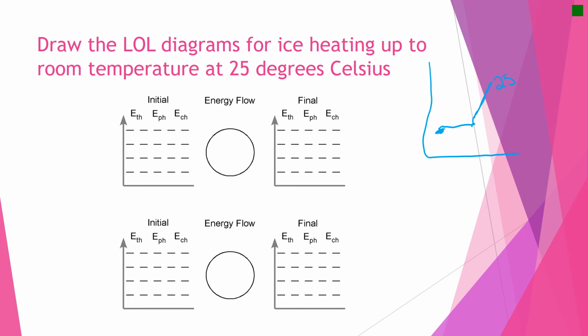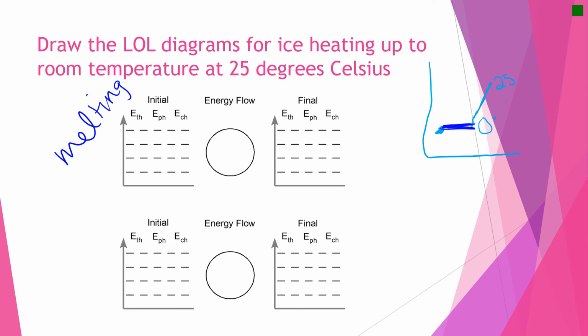Okay, if we are at ice, in order to get up to 25 degrees, you go through 0 degrees. Why? Because ice is at 0. So in order to get there, you are always going to have flat lines at 0 and 100 degrees for water. I don't get up to 100, so I'm not going to use this flat line, but I am going to use this flat line because I first need to melt it. So all the energy initially is going to go towards the melting phase. So this is going to be my melting LOL chart.